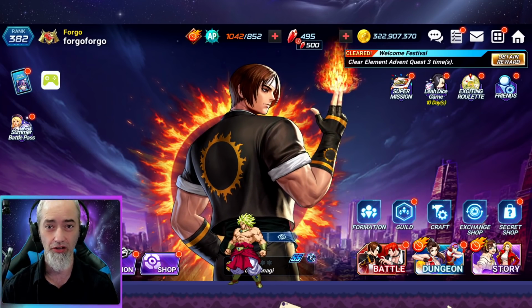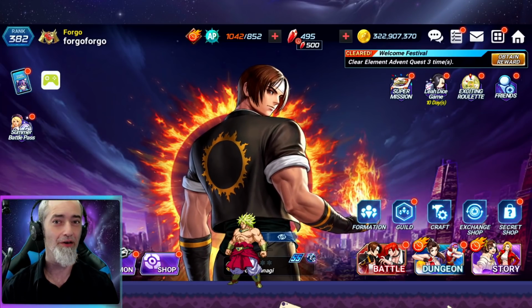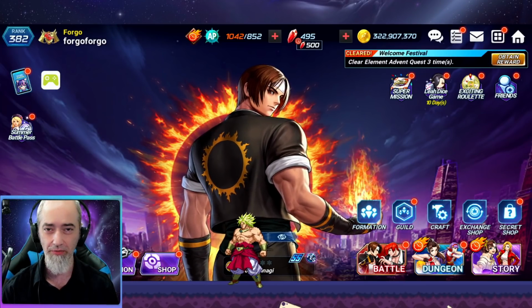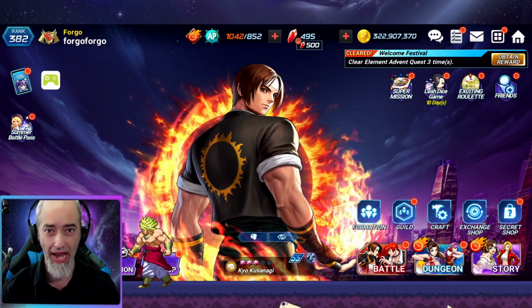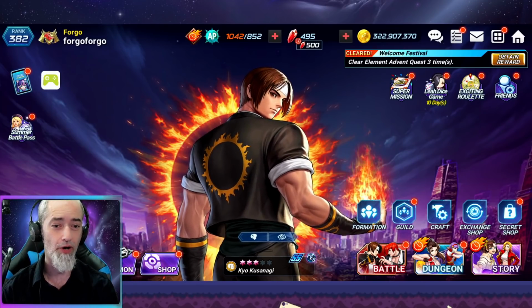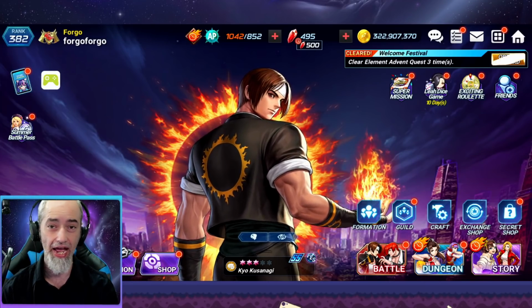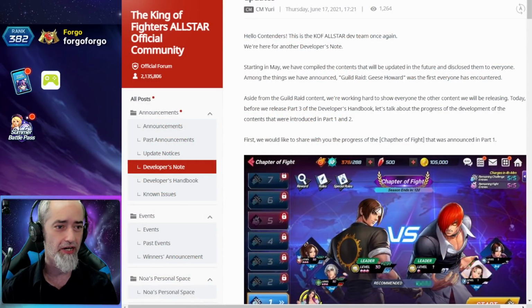But we all had this little lingering worry in the back of our minds as to, what is this going to be for? Is it going to be for a collab? Is it going to be for another SS or BS banner? And now we know why we're actually getting it. So they actually posted up a developer's note yesterday, which is this right here.